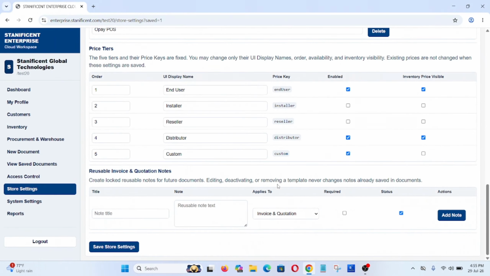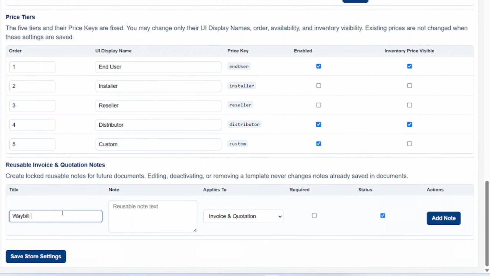Now this bottom section is all about adding notes for your receipts and your invoice, or your pro forma invoice. So this note that I'm talking about can be any type of note, like maybe installation note, a waybill fee note, any type of notes that you normally add. So if it's a waybill note, you can just add waybill notes. Then any extra information that you normally add when you are doing waybill, you can just add them in here. Once you are done adding it, you click on add note, and it's going to place that note there, so that anybody can just be using it without having to type it every single time. So that's how you actually check out your dashboard and your store settings.